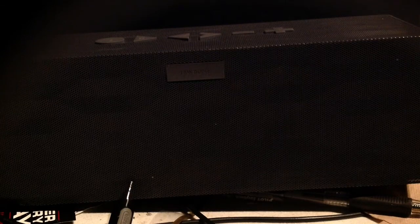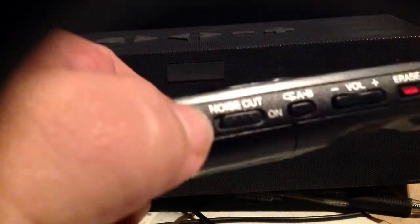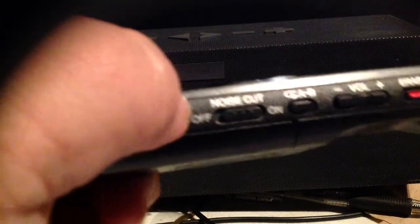People use the Zoom. The Zoom is nice. And Mr. Steve Huff uses the Roland. Those are a little bit more expensive. But once again, I can't stress it enough. Make sure you get a digital recorder. The only thing I'm going to say about this one I like is the noise cut, which is right here.